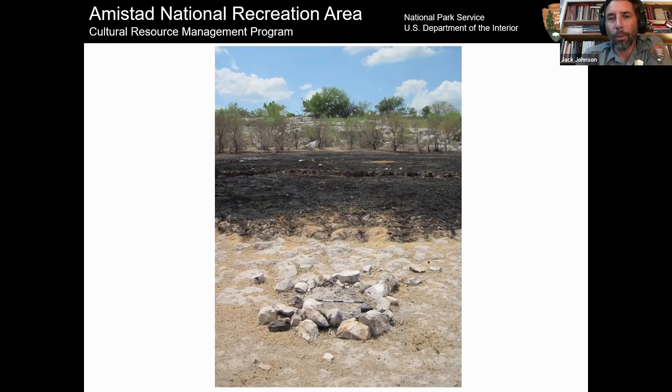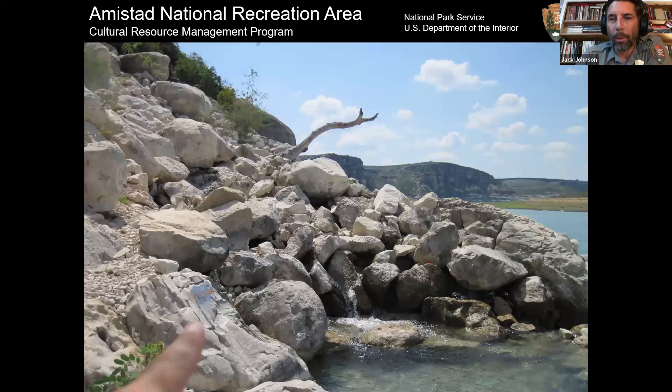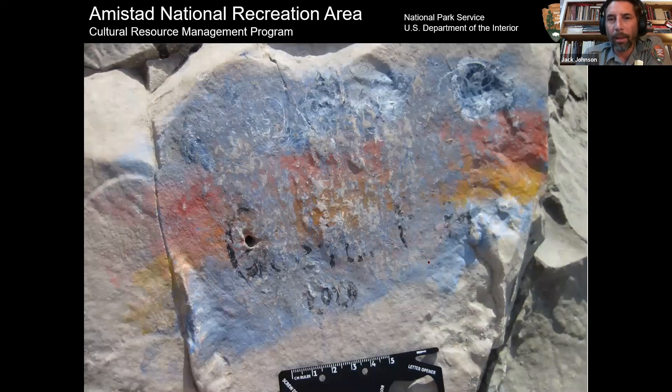When you build a big fire on the ground, it sterilizes the seed bank and all the microbes in the soil, and you wind up with a big ugly dead spot that will stay for years. While I was out checking all that, I noticed somebody had graffitied the rock next to Indian Springs where I'd park my boat. I went out and documented that and passed it on to law enforcement and maintenance to get it cleaned up. Never a dull moment.